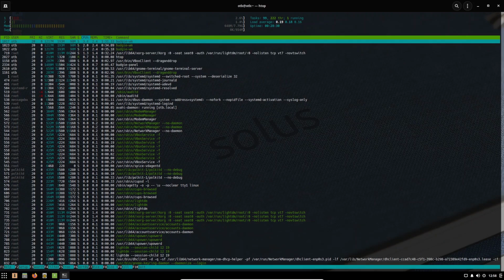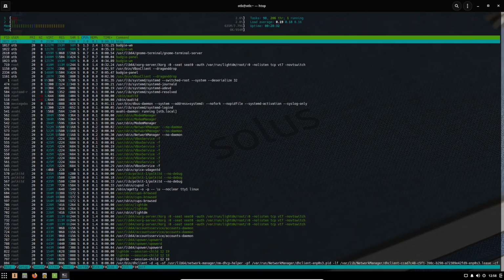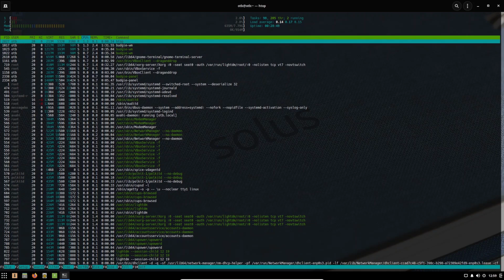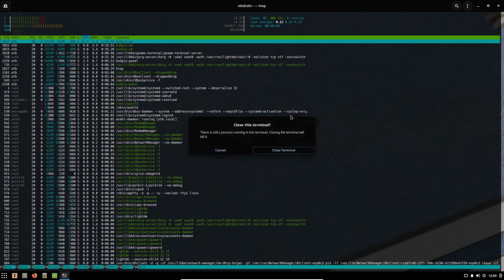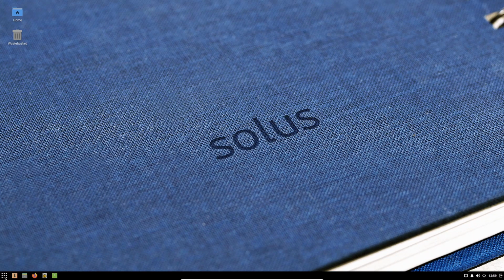Okay, so that's telling us we're running at 648 megs of RAM. Do you know, for something based on GNOME 3, that isn't that bad, given the fact that we're also running this in a VM. And I always distrust any sort of resource usage comparisons when we're running it in a VM. But so, okay, that's fine. Let's close the terminal. So that's Solus and Budgie. It's quite nice.